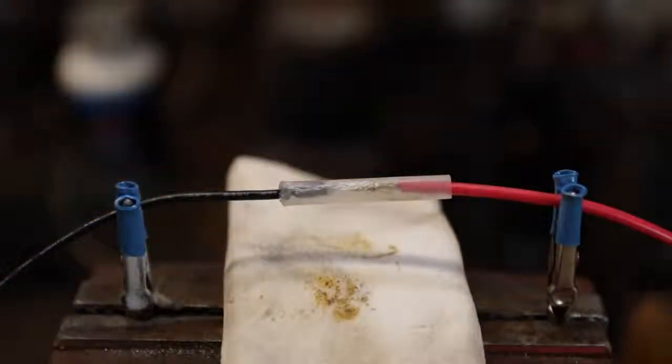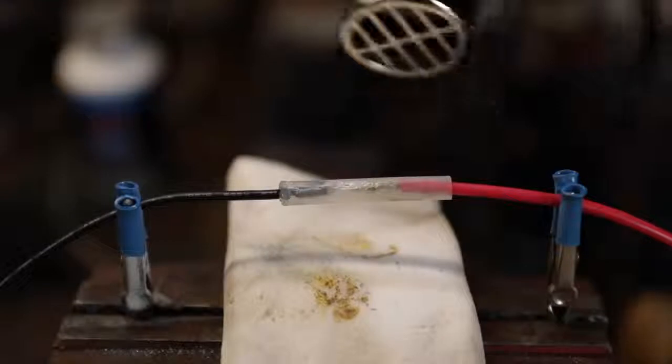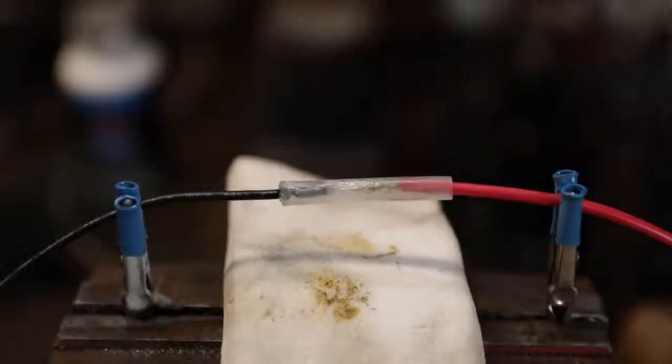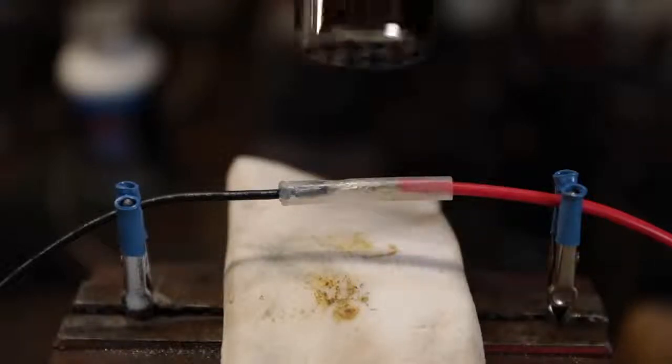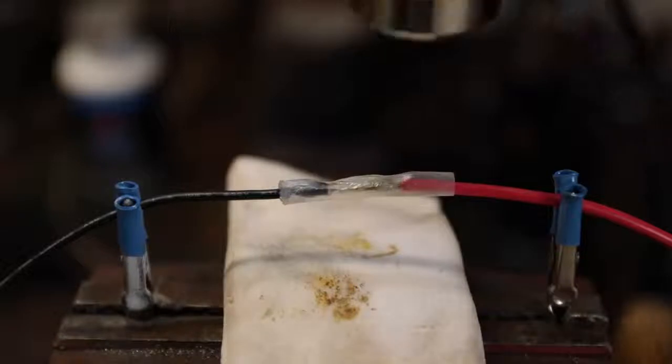Now you can use, I'm going to use a heat gun, you don't have to use a heat gun. You can use a lighter, you can use a torch. Problem with the lighter and the torch is if you're not really careful, they will tend to burn the wire and the housing. Start from the middle, you're going to start from the very middle and you'll see that that's starting to shrink right there.